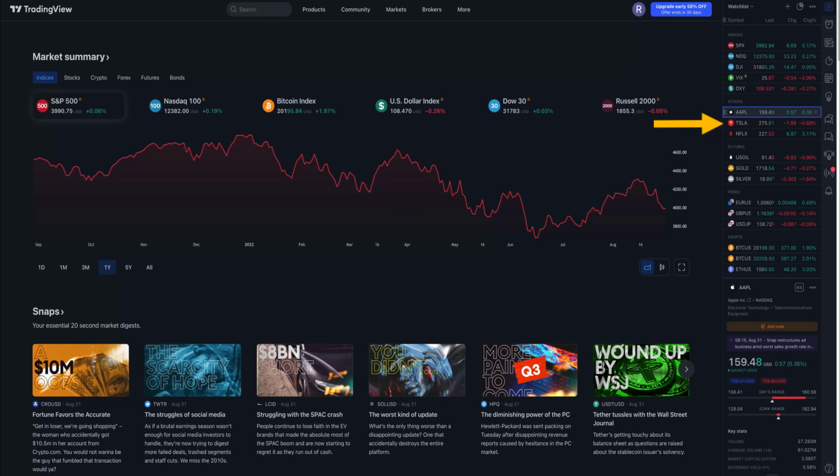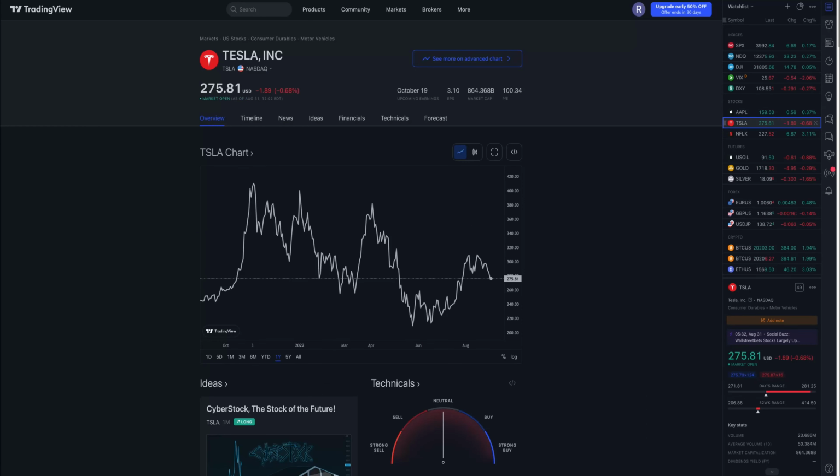Double click on the ticker on the watch list and you will be transferred to a dedicated screen for Tesla. You can pick any other stock or ticker and the same will happen. Each one of them has its dedicated page. Anyhow, you have the ticker up top, price, market cap, and so on.